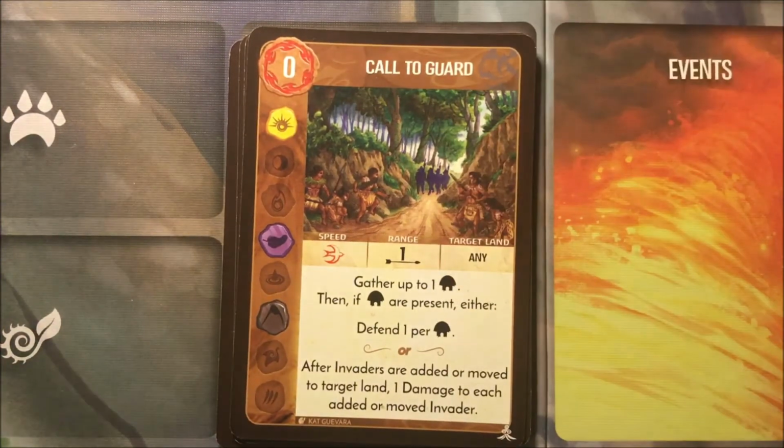Alright, next card. Call to Guard. At range 1, gather 1 Dahan, then if Dahan are present, either defend 1 per Dahan, or, after the invaders are added or moved to target land, 1 damage to each added or moved invader. We got Sun, Air, and Earth. Looks like Thunderspeaker could use this card pretty well too. Next card.